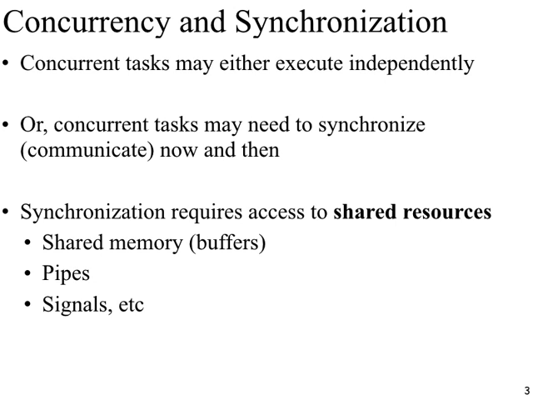Particularly, we need access to shared resources by multiple tasks. For example, the shared resource between two processes or two threads may be in the form of signals, pipes, or shared memory. If you're using threads, then of course everything in the address space of a process is shared between the threads. However, if you're using separate processes, then you may need to set up special inter-process communication objects by requesting the operating system through system calls.